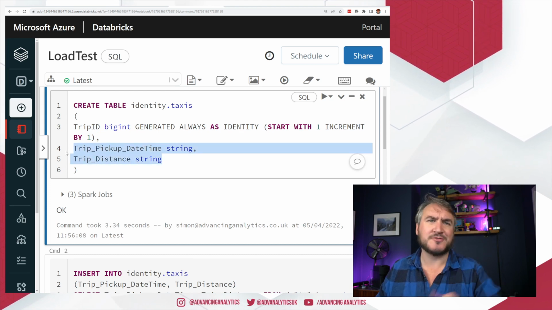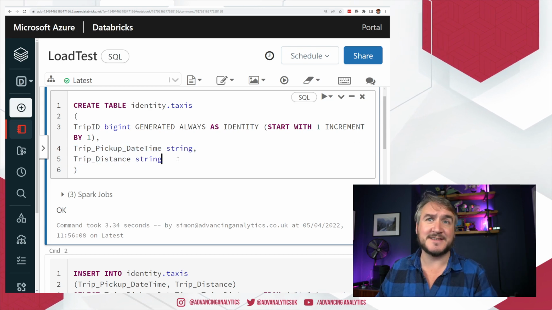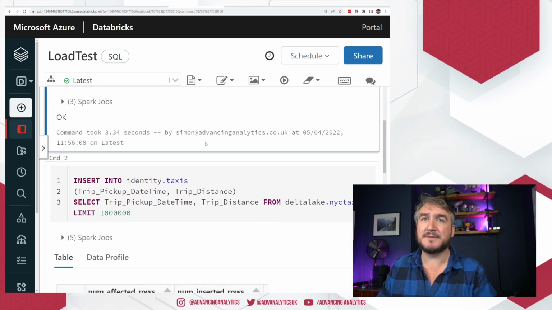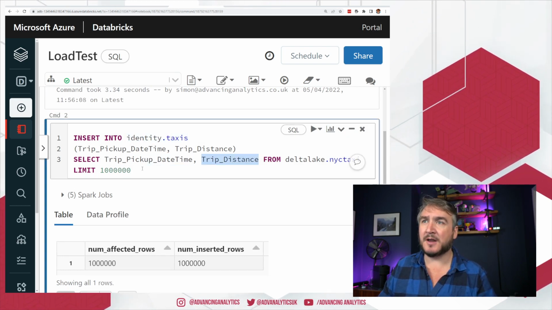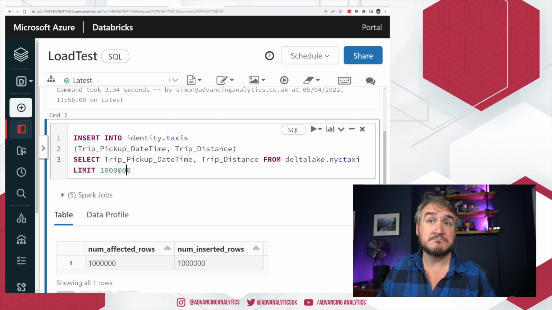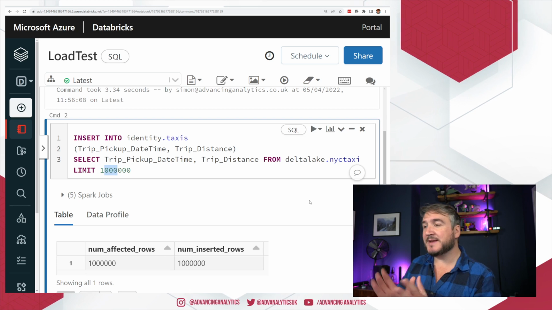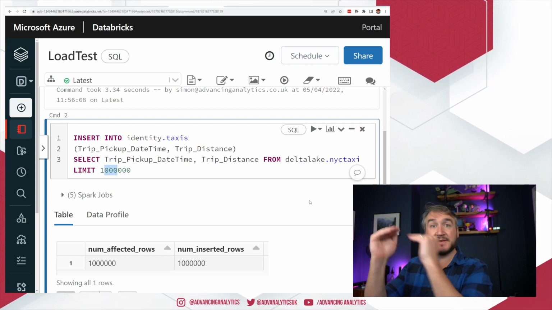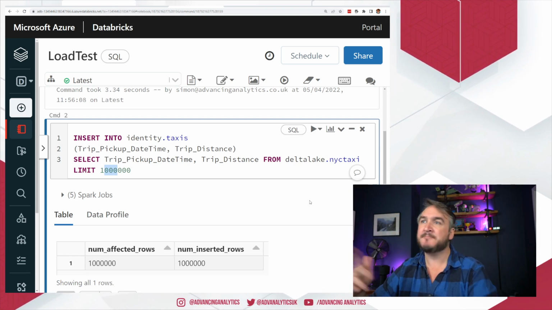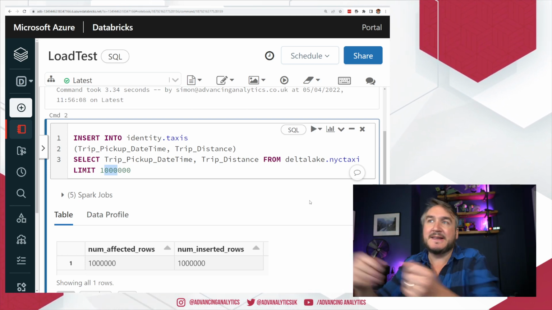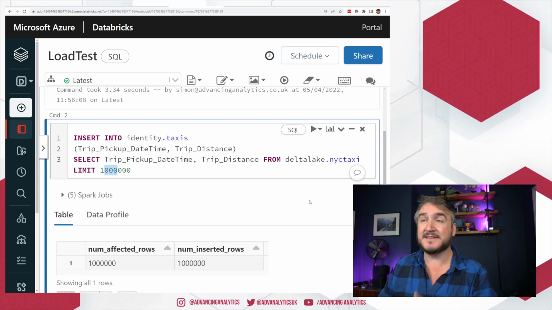And I'm taking 2 arbitrary columns from the New York taxi data, so the date and the distance that it went. Sure, it doesn't really matter for this example. And I said, okay, I want to insert into my new table. I'm going to take those 2 arbitrary columns, and I'm going to take the first 1,000,000 records, see how it goes, and insert it. And I was expecting, if this is actually skipping over numbers occasionally or quite regularly, then I'd see my maximum ID here would be something like 1,000,010, 1,050, 1,250. We'd get an idea of the scale of how often it skips things in the sequence.